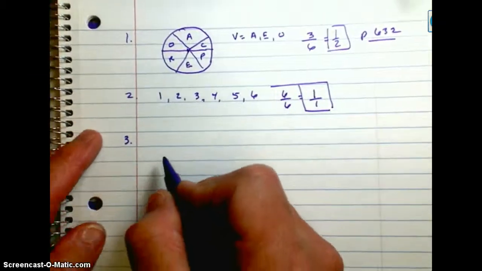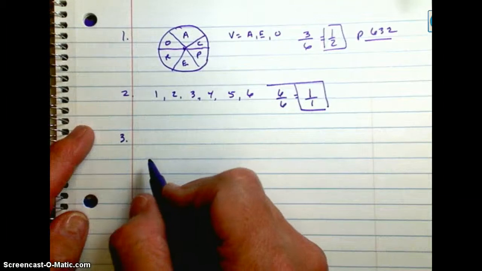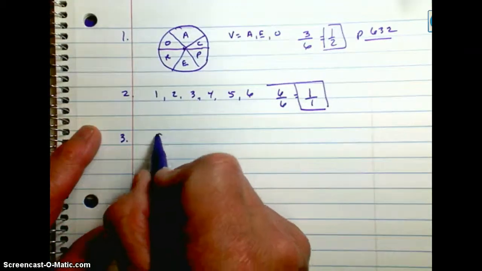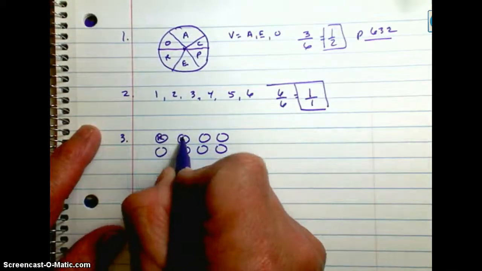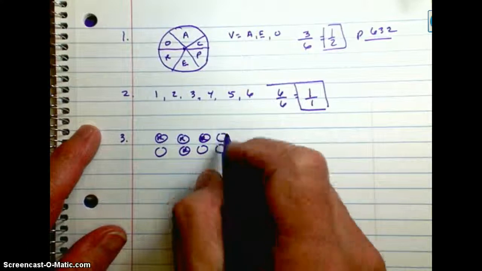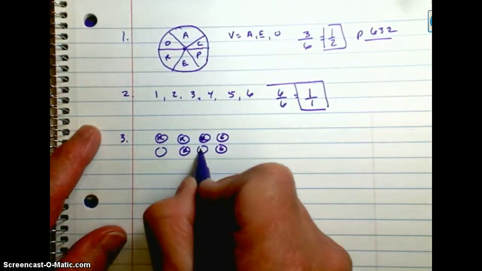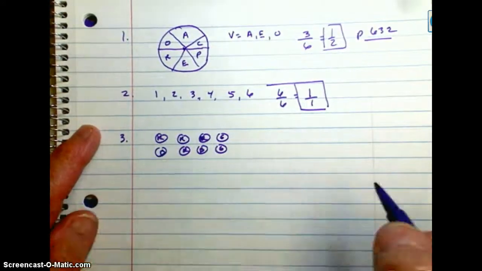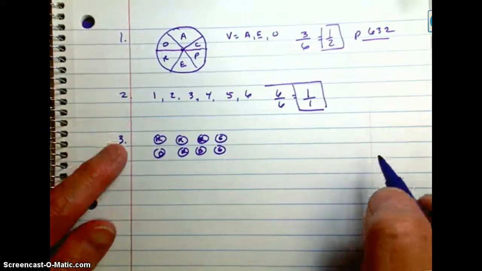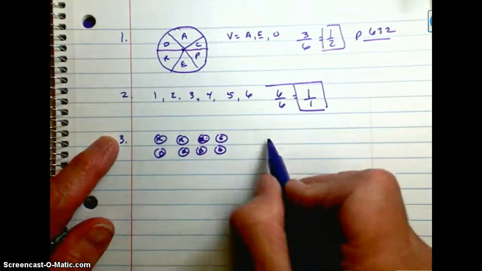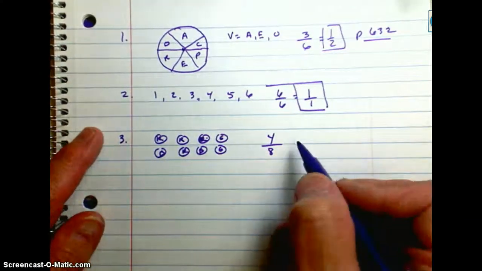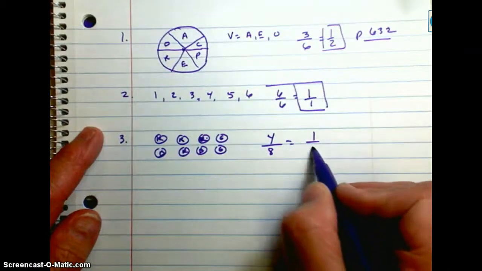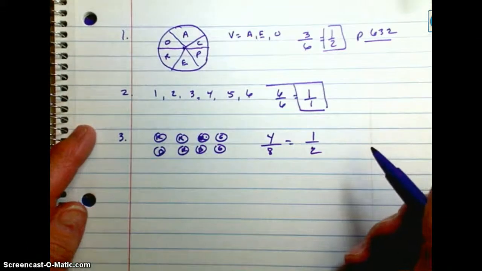Number 3 example, let's say you're given a selection of marbles. Now we have 8 marbles here. I'll just draw this on here. You can follow along in your book as well. We have a red, a red, a red, and a red, and this is green, and then blue, and blue. So what would be the chance of randomly choosing a red marble? Well, we have 1, 2, 3, 4. There's 4 red marbles, and there's 8 marbles altogether. So the chances of landing on a red marble are 1 out of, if we divided this by 4, 1 out of 2. Again, we have a 50-50 chance of pulling out a red marble.